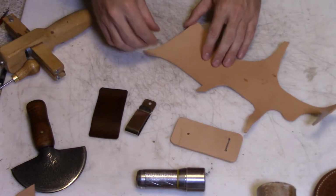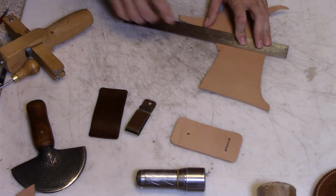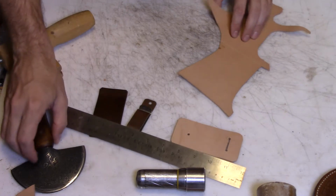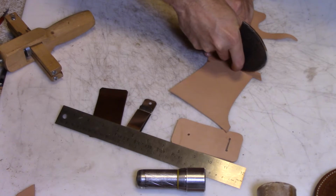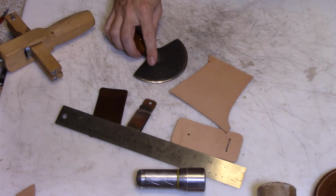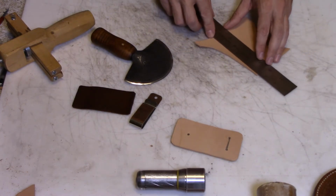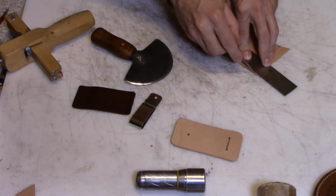But they're actually, somebody was asking for a cartridge belt, like a cowboy action style shooting belt, gun belt. But instead of wanting regular cartridge loops on it, he wanted loops that would hold magazines for a 1911 pistol. And that's what these actually were made to fit. But as I said, they didn't turn out the way I wanted them to, so I had to redo them anyway. And they just wound up in the scrap bin.